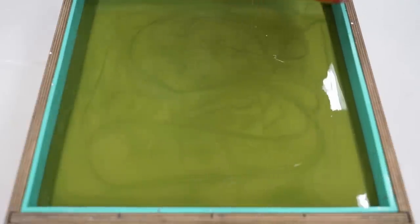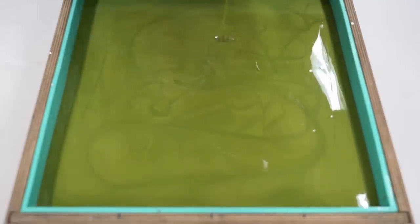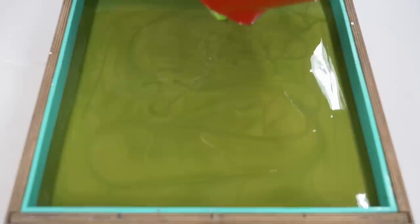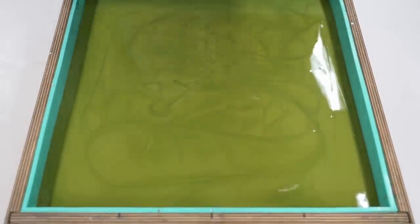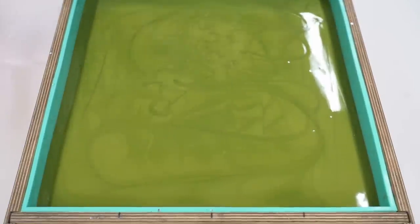All right, scrapey scrapey, my little containy here. I'm gonna tap everything down and then we have to wait for this to set up quite a bit because I will actually be texturing the top with a very fine instrument known as a dingle hopper. But I have to let this all set up first.